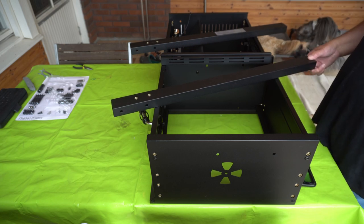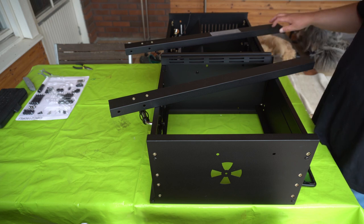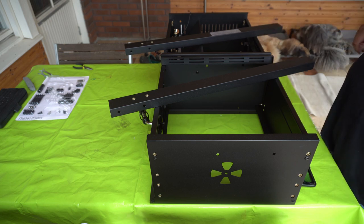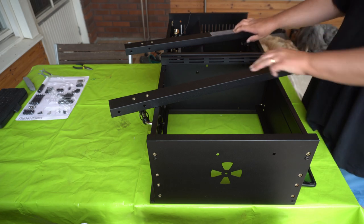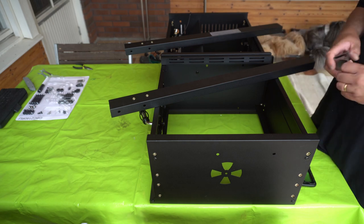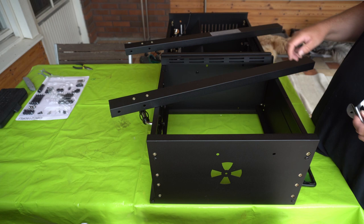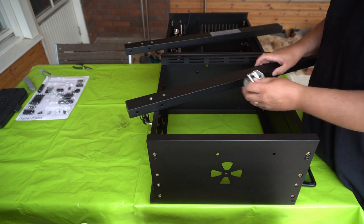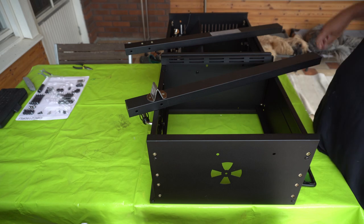Legs. There are two legs that don't have a hole, and the other two legs have a hole. Otherwise, these two are identical. But then, as I understand it, there's going to be this bracket here. It's only going to go on one of them. So I don't know why. Maybe there's something else that screws on there.